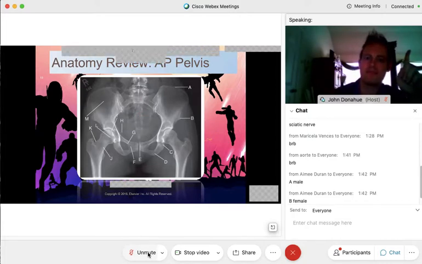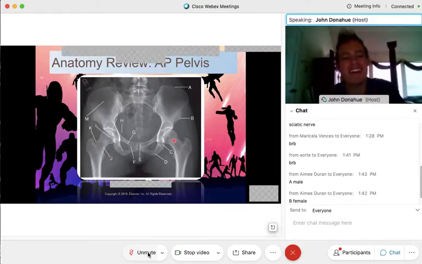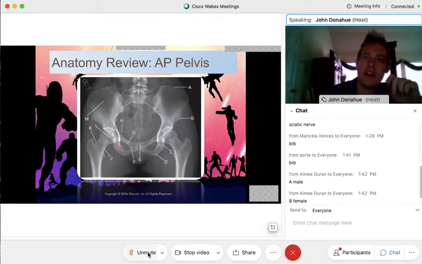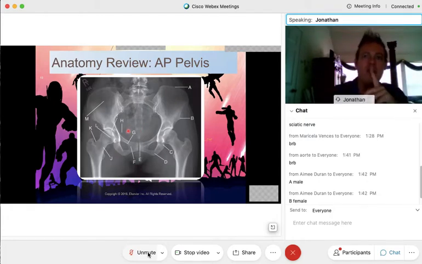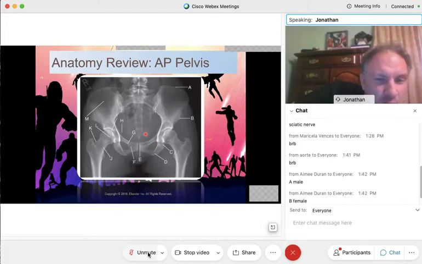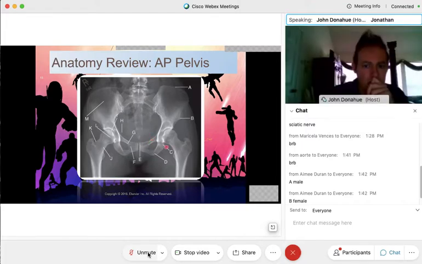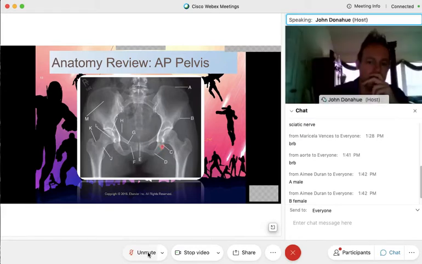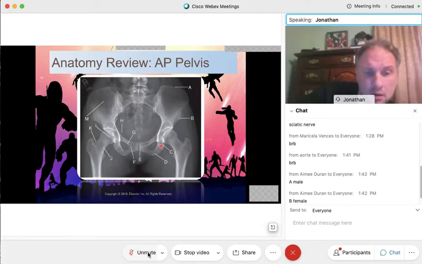All right, let's go on. And make sure, guys, when you're labeling these, remember your rights and lefts. We do have a right and left because there's two hip bones. Therefore, that would be the right obturator foramen, the left obturator foramen, the left ischial tuberosity, the right ischial tuberosity, and so on. Mr. Donahue? Yeah. Did you say C? C was the body of the. Is that the ischium or the pubis? That should be the body of the pubis. That's the body of the pubis? Okay. Yes.